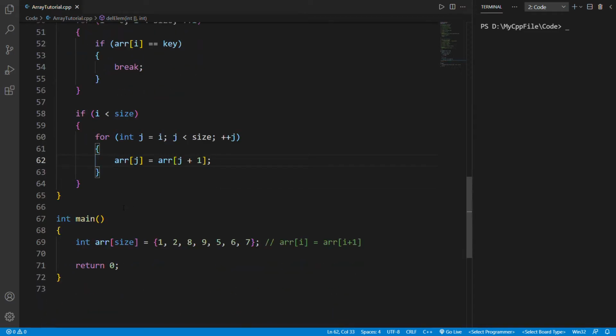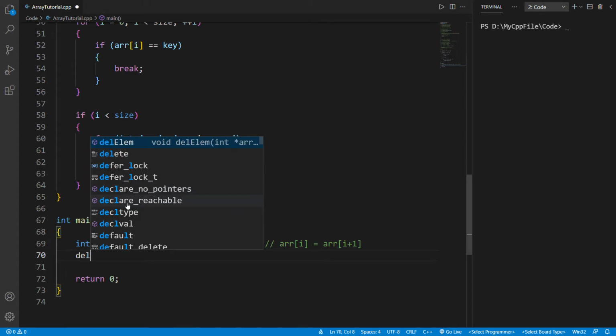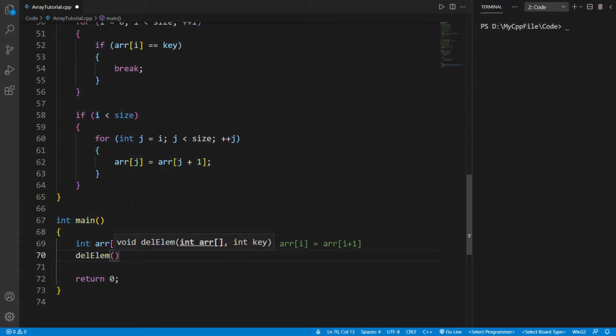I hope it works. So let's call the function, and let's say I want to delete the 5. I hope it works. Then let's simply print the array.